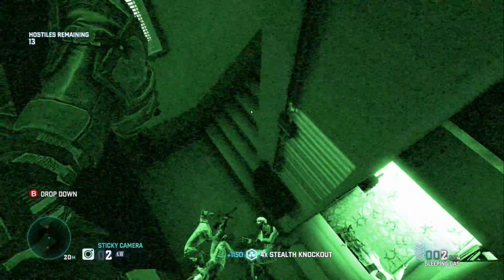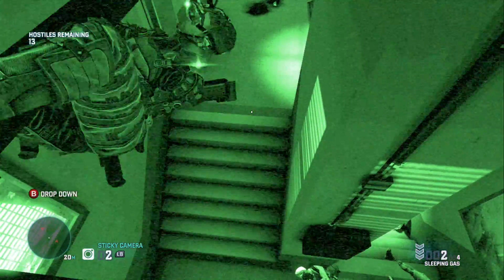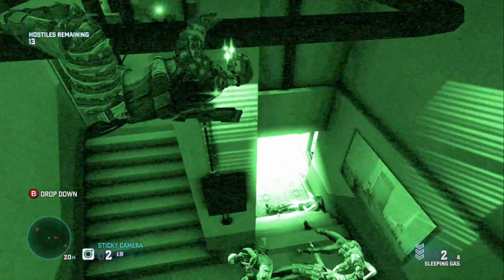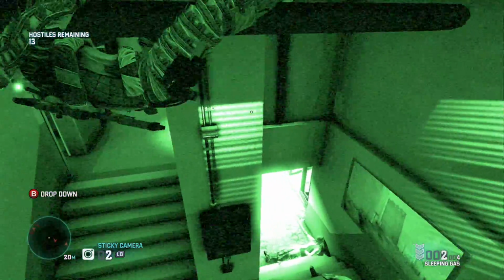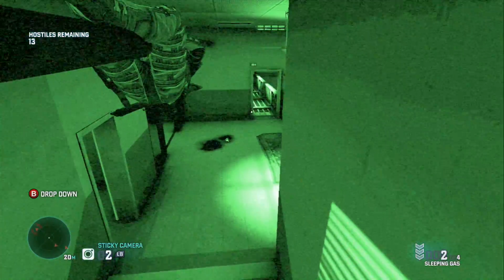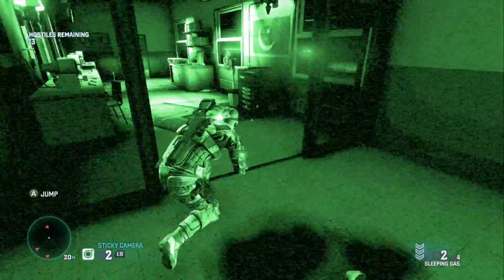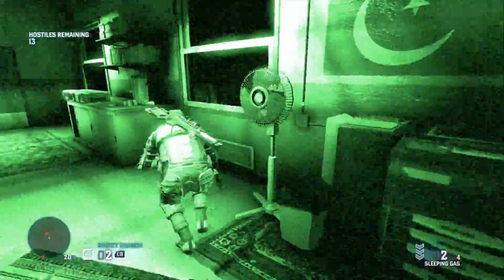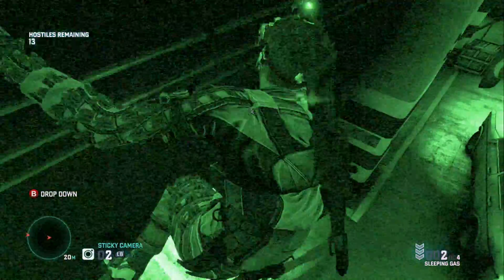And if you want, what you can do is you can drop down and grab those bodies and pull them up so they don't spot them right away, so it won't take them as long to go up the stairs for you to knock out more. But just be careful, watch for dogs or other guys coming in. You don't want to rush into it and then get spotted with your pants down.